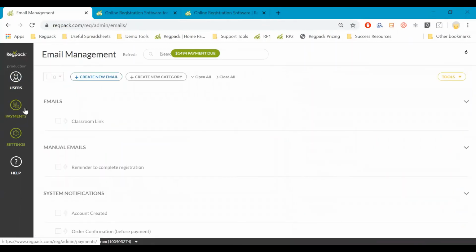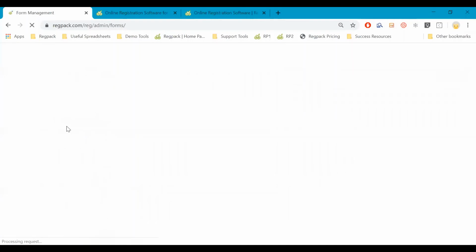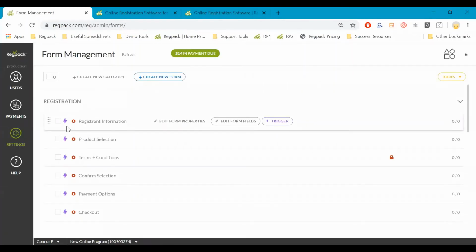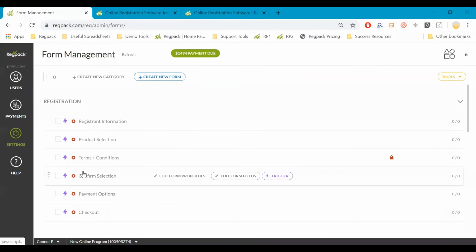So now we've got our template created, which has our basic registration flow. We can, of course, edit this as we need to, and personalize the actual questions and fields as we go. And if you don't need information like emergency contact, since it's not in person, you can definitely take out some of these questions. The only things highly recommended to keep are your actual offerings that you're adding in the products, and a name and email address so that you have a point of contact and they have an account as they're registering. So it's easy to go through. This is an example of that flow. We've got terms and conditions, they select their options, and then they pay.